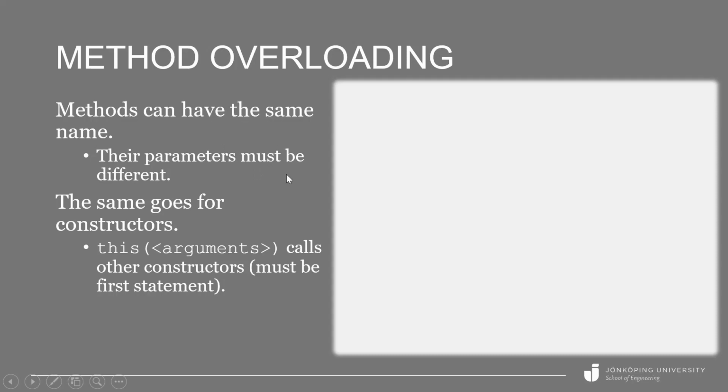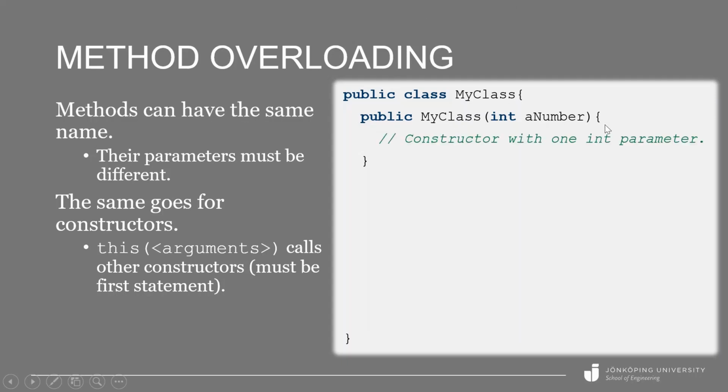Java doesn't support default values for parameters, but by using method overloading we can achieve something similar. Let me show you an example of this. Here we have a constructor that receives an integer as argument. But what if we want this one to have a default value? Well, what we do then is use method overloading. So here we have a constructor that doesn't receive any arguments at all. And what this constructor does is call the constructor up here with a default value for this parameter.